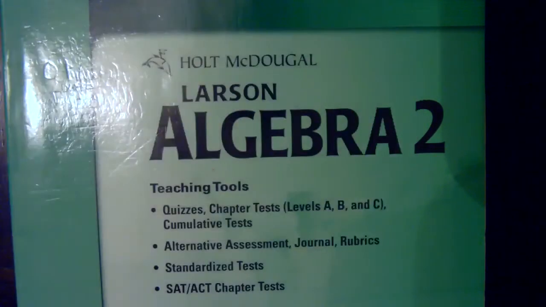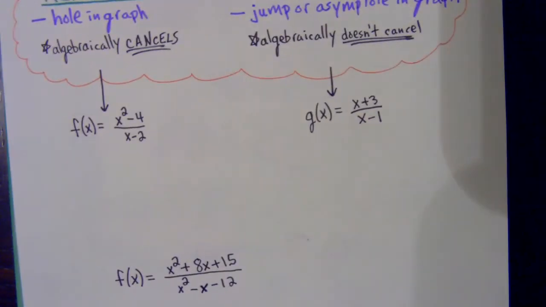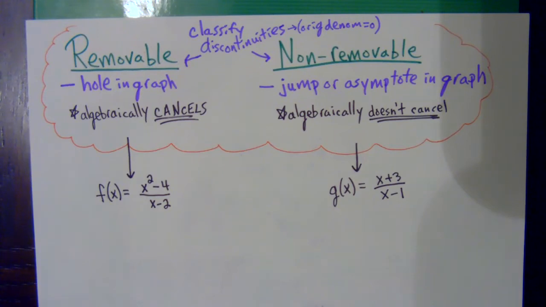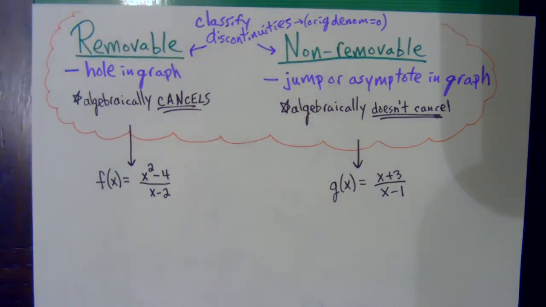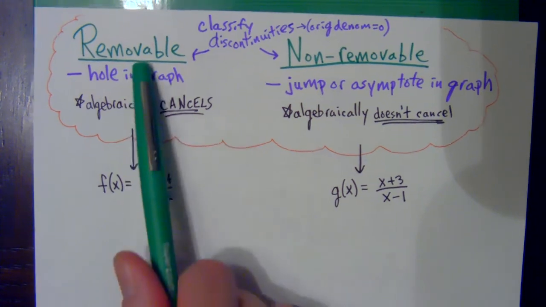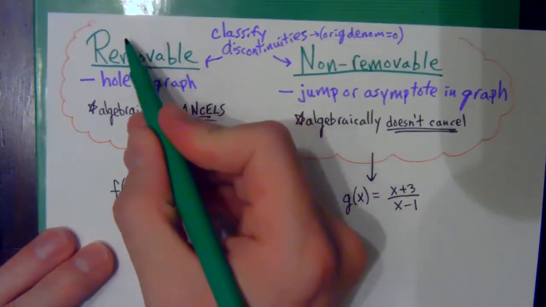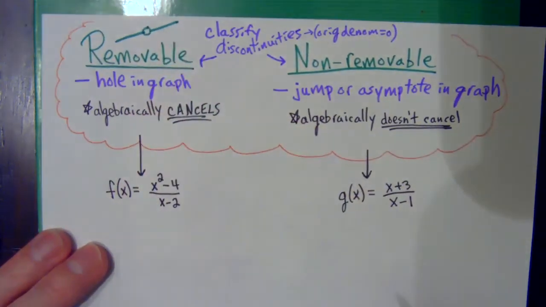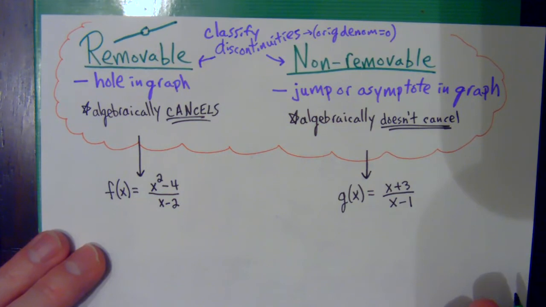All right, and then almost done here. This next thing in this section is actually really, really simple. We're going to give you some functions, and we're going to say, hey, classify, once it's not continuous, it's discontinuous, we want to classify these discontinuities as a removable kind or non-removable kind. So a removable discontinuity is just like if you have a line or a curve with a hole in it. That's a removable kind, graphically speaking.